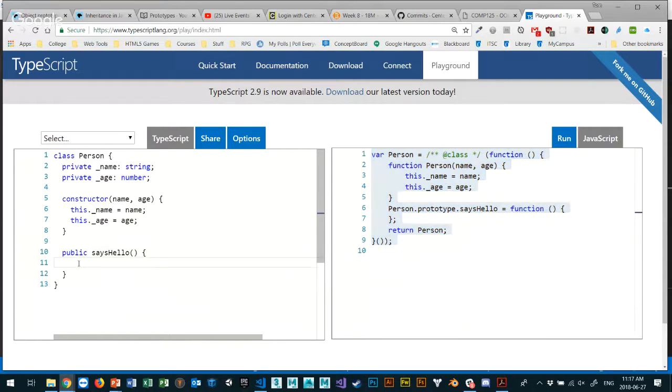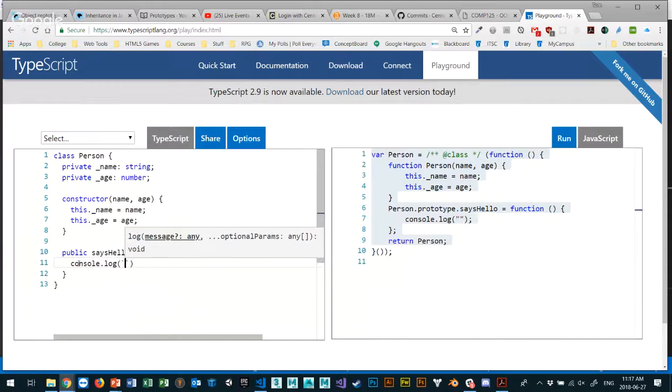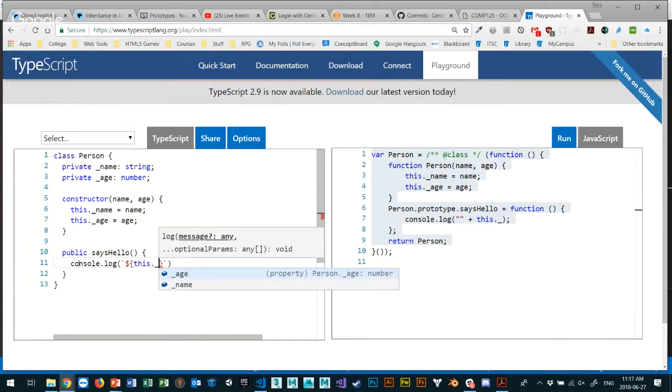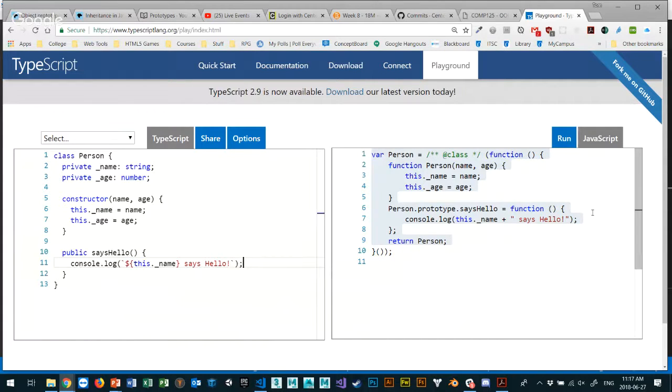So we're going to try this out. Then we'll do the same thing. We'll say console log, and backtick, and then we can use the $, and then we'll say this._name as an example. And then says hello. Take a look at the right, please. What does it say? It's exactly the same as what we had. There's no difference between these two things and what I did. The only difference is that we have this closure around it.